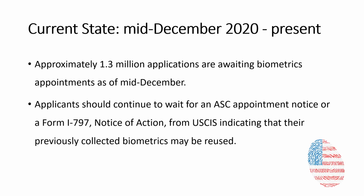So this is Teacher Jennifer again. Please check your mail or your email if you've signed up with USCIS to get your notifications by email, or check your online case status to see if you've received this notice from USCIS. Again, if you've waited outside the normal processing times, use the case inquiry tool to send a notification to USCIS.